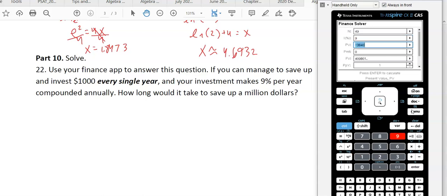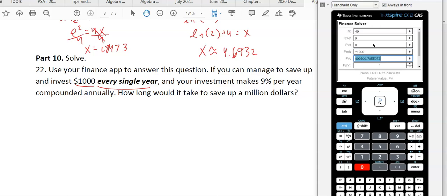This is always a hard question. Is it a one-time investment? If so, it might be present value. Is it a recurring investment that happens over and over again? Then it's a payment. Every single year you're investing $1,000. That is definitely not a present value. Present value is going to be 0 on the app. You're starting with nothing. You're making a payment, which is an outflow. That's negative $1,000.